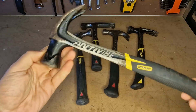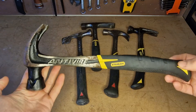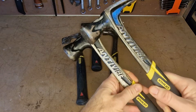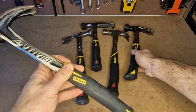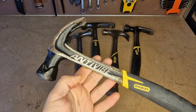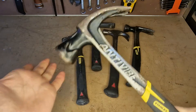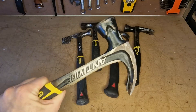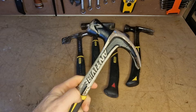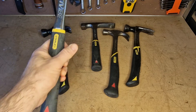I've got a claw hammer — I believe this is 24 ounce. It's got a big heavy head on the end of it. Let me put it up against that one there, which is a 20 ounce, to compare them. It's quite a bit heavier with a lot of weight to that head. I don't tend to use this for framing or anything like that — really just for pure demolition. It's got that really heavy head weight that you can just swing and bash or break things with. I've not treated it with a lot of respect, but it hasn't broken and it's kept giving, so that's a pretty good purchase.